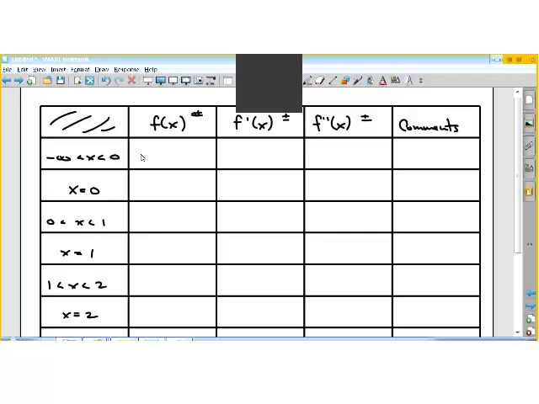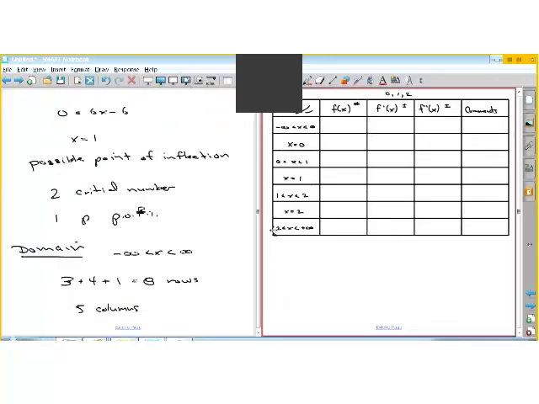So we can plug in, so let's put 2 pages up here so I can see this. So we can fill in the numbers now. So let's write out the function and all of the derivatives of the equation. So we have x cubed minus 3x squared plus 3, so that's the function. The first derivative is 3x squared minus 6x, and the second derivative is 6x minus 6.